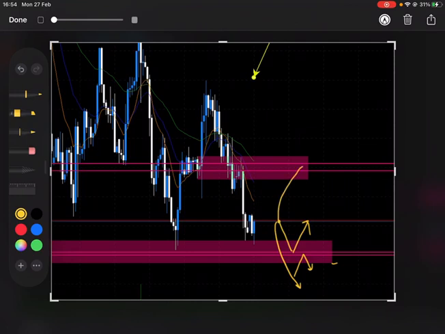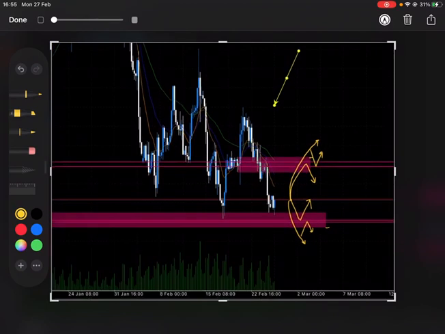Vice versa, if it decides to spike up into our sell zone and respects that, then potentially we can catch a sell back down. But if it breaks above, then it might want to test a higher zone or a higher area. Okay, now that you know where to monitor for entry, where can your SL be?